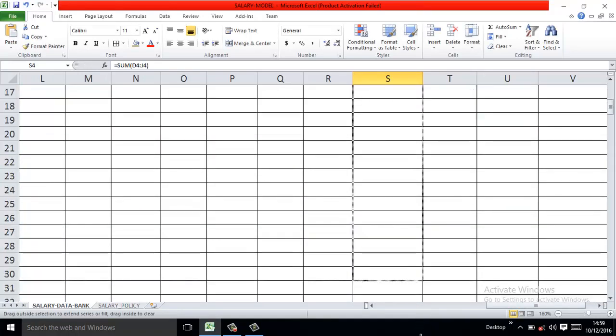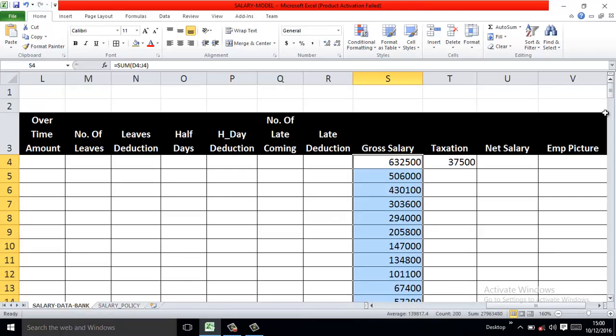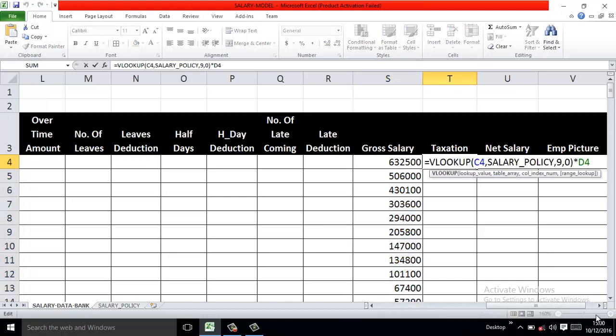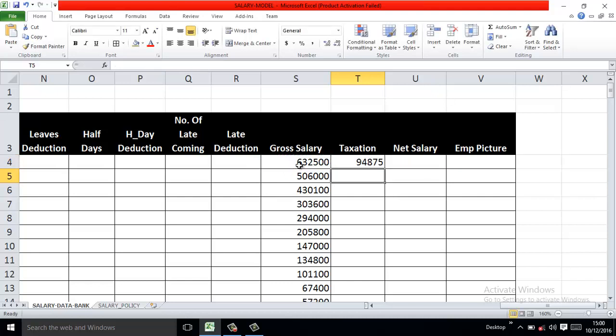Then drag and drop for the others, you are getting data for 200 employees. Now this taxation is applicable on the gross salary. So in this case, I'm not supposed to multiply with the basic salary. I have to multiply this with the gross salary, and I'm getting here taxation.